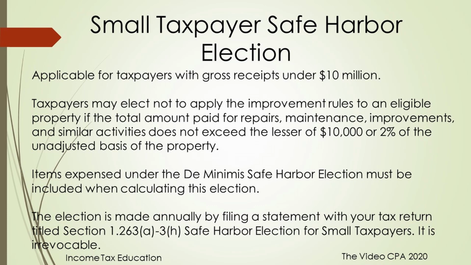You can write off the lesser of $10,000 per year, or 2% of the unadjusted basis of the property. And the unadjusted basis of the property is basically the basis that we came up with in part 2 of this series. So it's the basis without having taken any accumulated depreciation off of it. This applies to properties that are $1 million or less, so you're not going to be able to write off much on a big building. This is smaller apartment buildings and rental type situations.